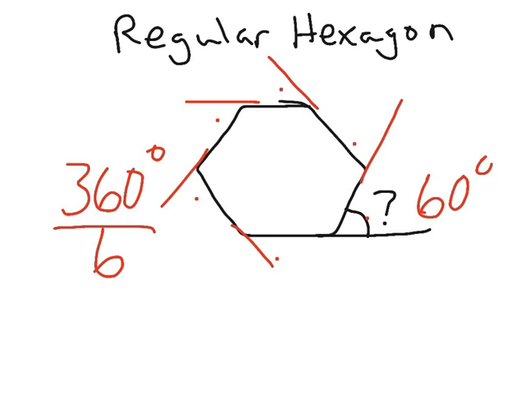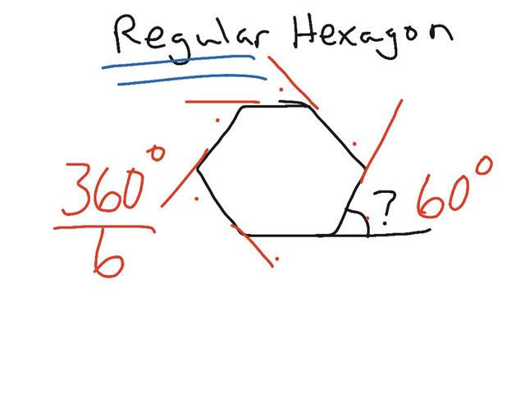And the last thing I should mention is, how do I know that they're all exactly the same? Well, that has to do with this word right here. It's a regular hexagon, so all the angles on the interior are the same measure, and all the angles on the exterior are as well. So that's the second example of how to use one of the theorems. This time it was about the exterior angles in a polygon.